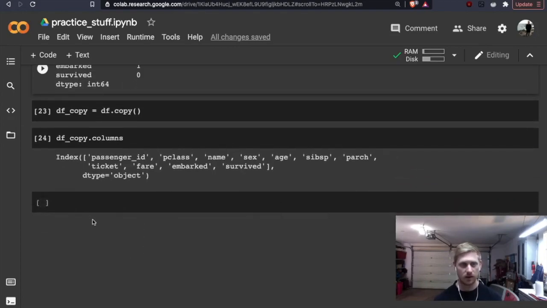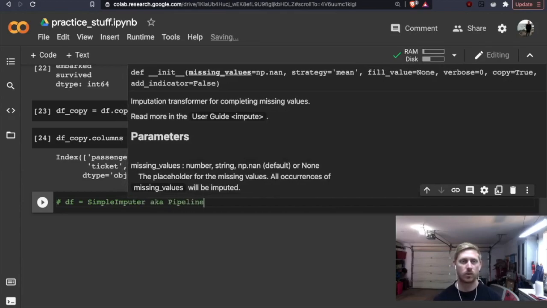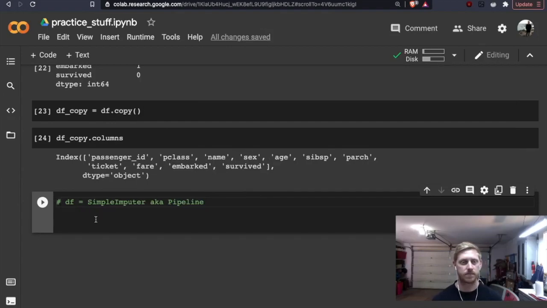So from there, let's go ahead and split them. What I'm going to do with our dataframe will equal SimpleImputer, and what I mean by that is a pipeline. I'll get rid of that. I'll go ahead and use SimpleImputer to fill missing values as well as converting string values to numeric values. I'm going to do this with sklearn. So actually this might be easier than that, sklearn for preprocessing.